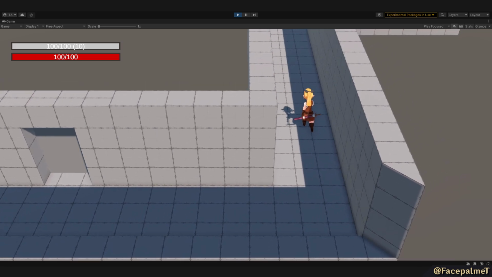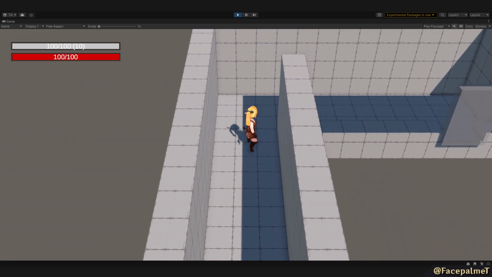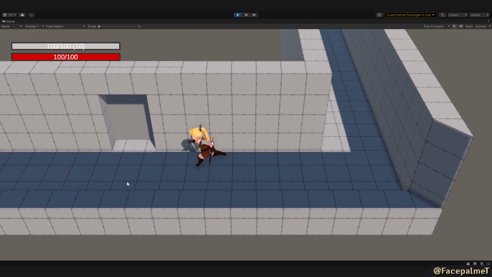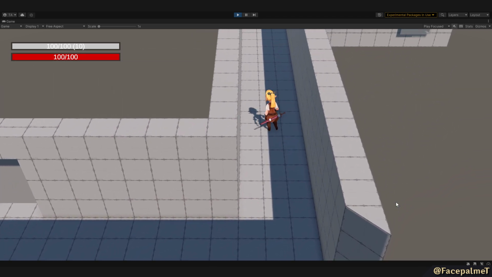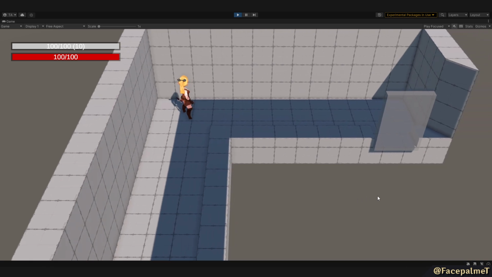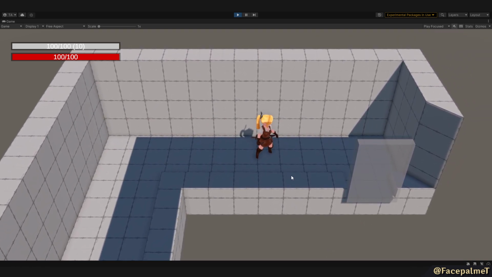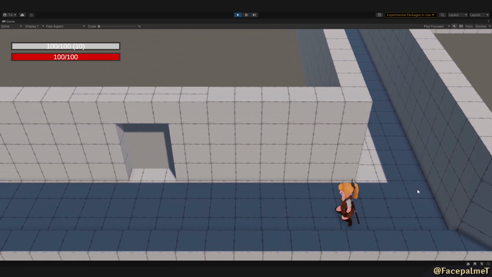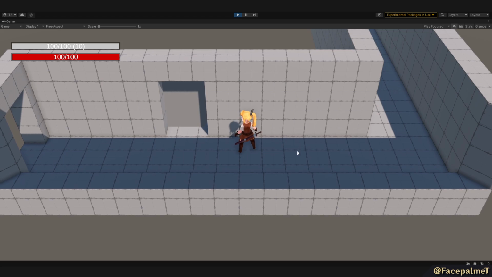But in the future I plan to improve the camera so when you're sprinting, the camera heads a little ahead of the character. There'll also be situations where when you hit an enemy, there'll be a bit of logic to center the camera between you and the target and all that kind of stuff. But as of right now, having it anchored directly on the center of the character is good enough.